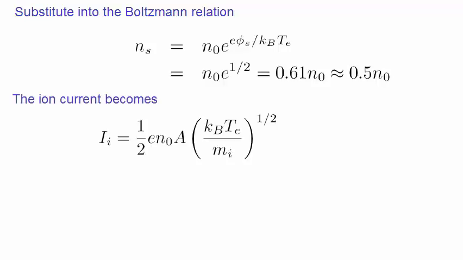Although it appears that if we measure the ion current, we can obtain the plasma density, N0. But we don't know the electron temperature yet, so we need to obtain the electron temperature.